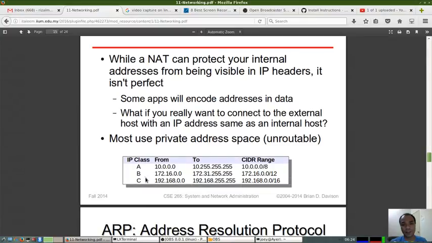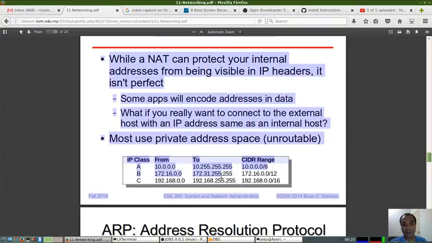These are examples of private IP addresses: 10.0.0.0, right? This is a /8 CIDR range. We have 172.16 and 192.168.0.0. This is class C, class B, class A. The difference is in the range that you can define.